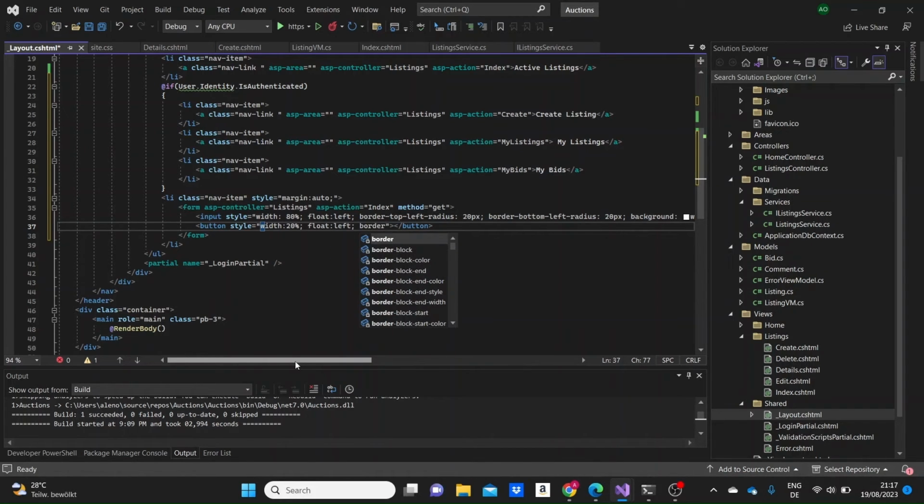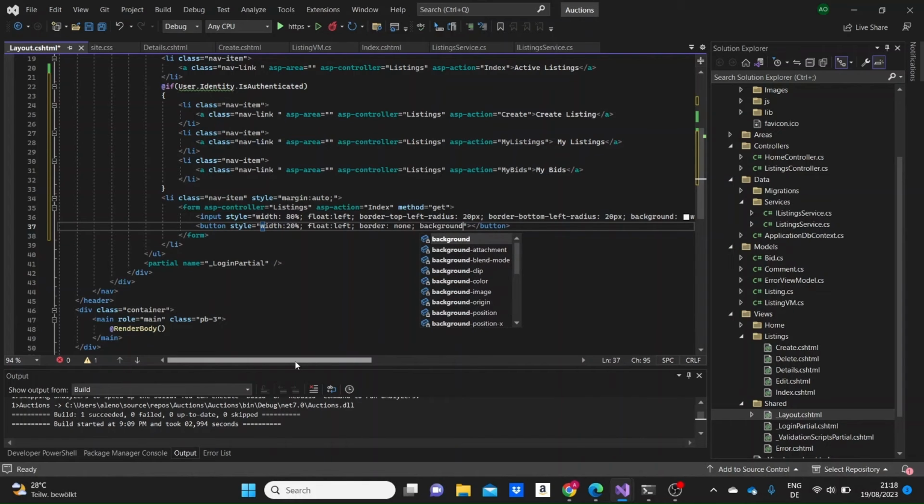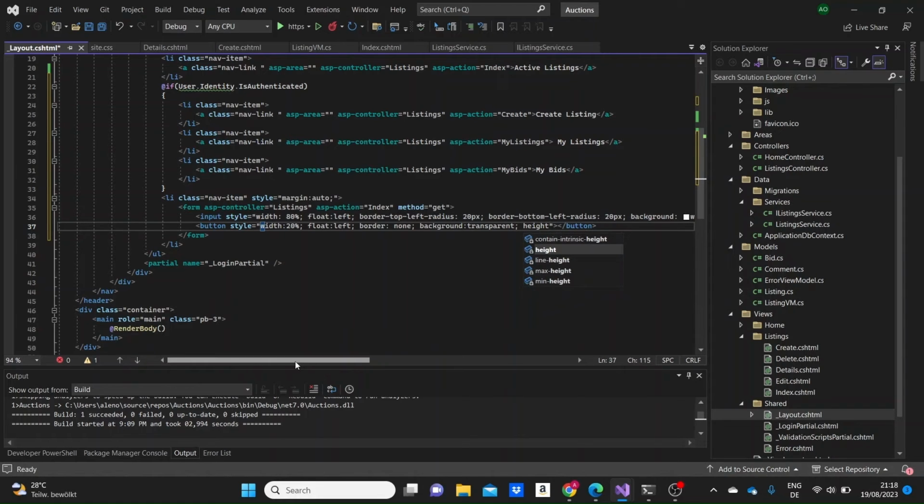And the border will be set to none. We won't have any borders. I'm making the background transparent. And the height of the button will be 40 pixels.